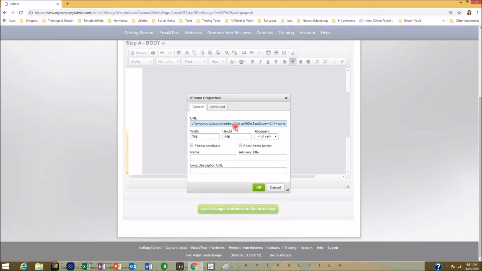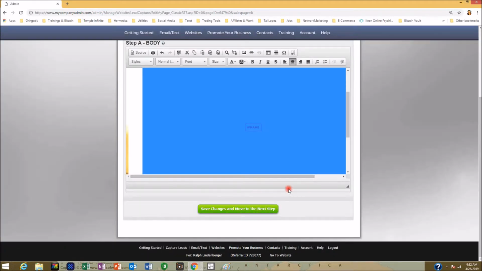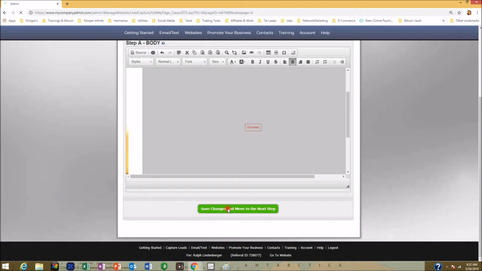So we're going to highlight from the H all the way to the S. And then we're just going to click, paste in the new information, and there we go. Now that should work. We're going to click OK, and let's save those changes.